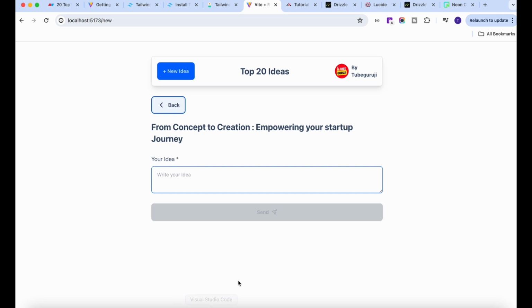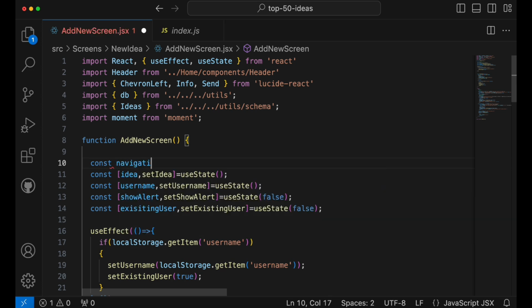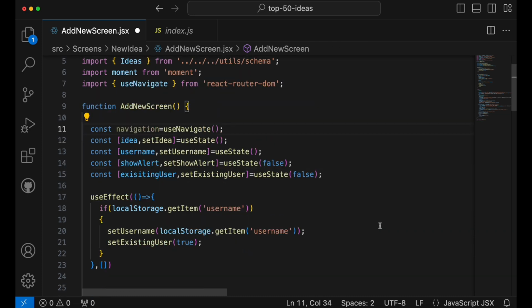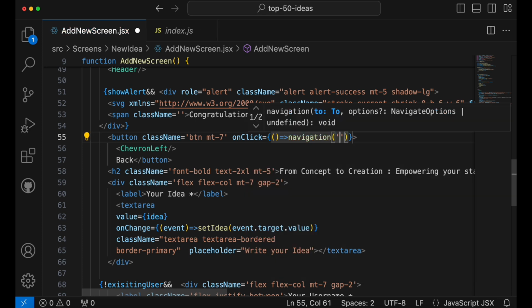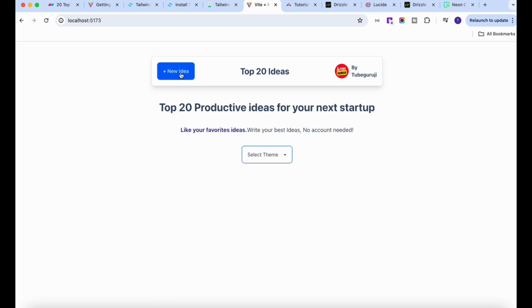Now on the click of back button, right now we forgot to implement this functionality, so let's add that one. So for the back button, right, we need to use the routing hooks. So let's go here, and at the top we'll use const navigation is equal to useNavigate. I think navigate only. Okay, so if you see, this is importing from the React Router DOM, and then if I go to the button here, I will add an onClick method, and simply I will say navigation to the home page. Let's save this one. As simple as that. Now if I click back button, see it's jumping here. If I click new idea, oh, we forgot to add a navigation to the new idea. Okay, this button, so let's implement that one.